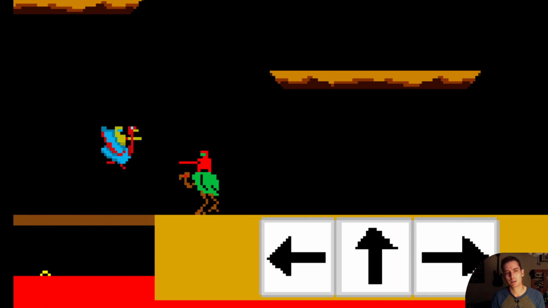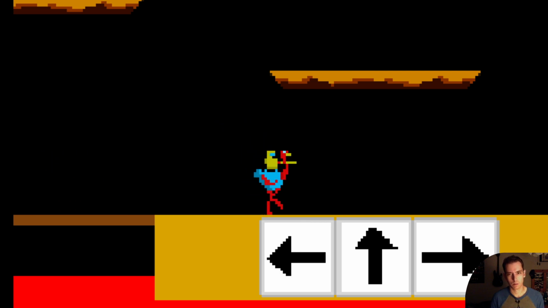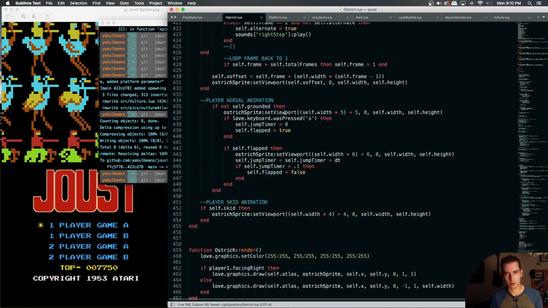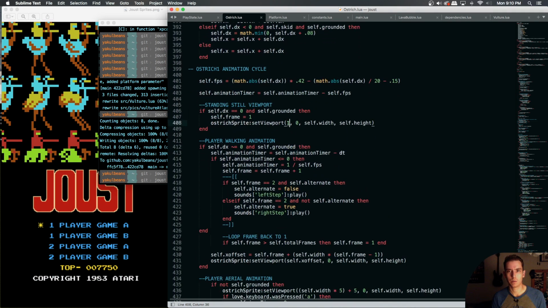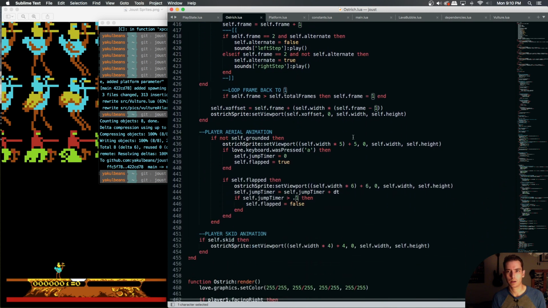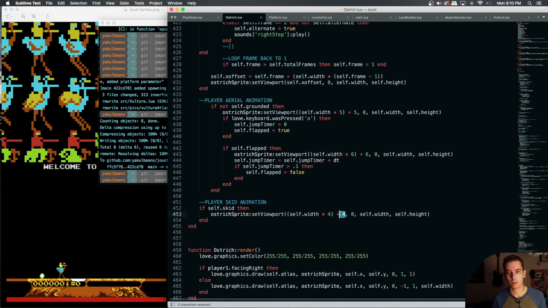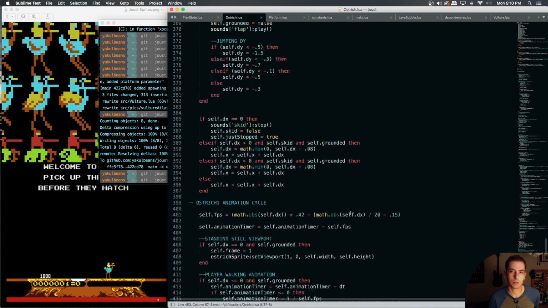That's still something I'd want to fix in our ostrich class, because if you look at our rendering logic, we start by setting that viewport to be that 1, and then here this is the ugly part. So it's like setting it to its 5th frame, but its 5th frame needs 5 bonus empty pixels, and then same with the 6 needs 6 shifted, 4 needs 4. So it's just kind of ugly, but it gets the job done. So it's not a huge deal.